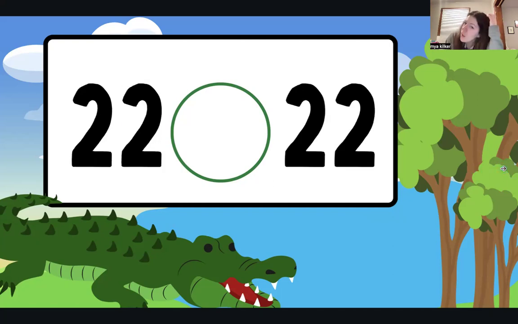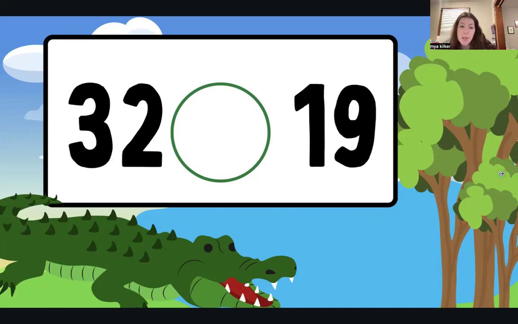Here's another example of looking at the tens digits or the tens place. In this case, the digits are both the same on both sides. So you would first look, oh, in my tens place, I have a 2. Okay, they're the same, but that's not always the case. In this one, they are the same, but then you look at your ones place and they're both a 2, so these two are equal.